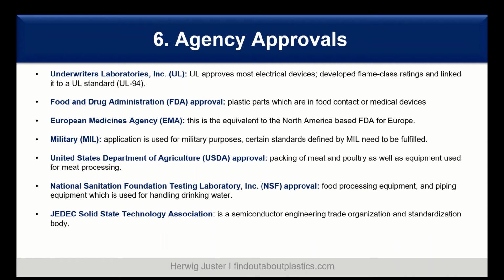We have then the Food and Drug Administration, FDA, for parts which are in contact with food or medical devices. This is mainly for North America. In Europe we have the European Medicines Agency, the EMA. Then we have military agencies when we have applications which are used for military purpose. Then we have also agricultural approval agencies, especially for packing of meat, and equipment which is used for meat processing.